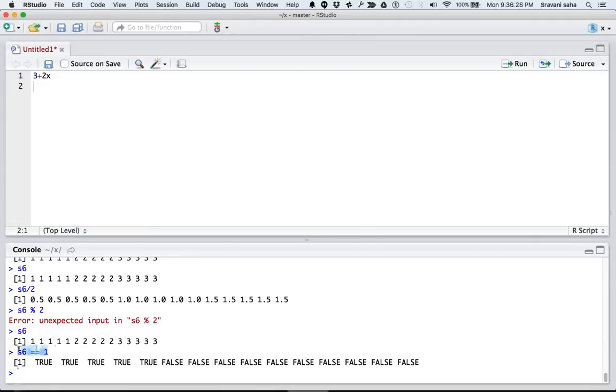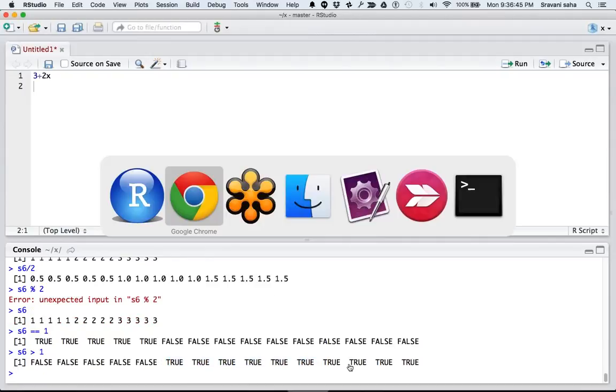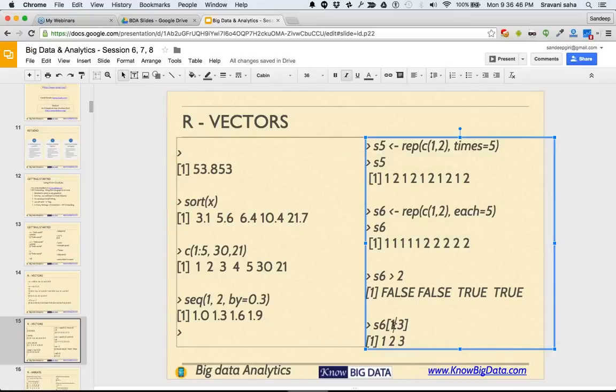You can see when you say a condition like this, this is true, this is false, and the rest of it false. Or you could say things like greater than 1, so the rest of it is true. You see that? So you could basically generate another vector by applying a condition on a vector.